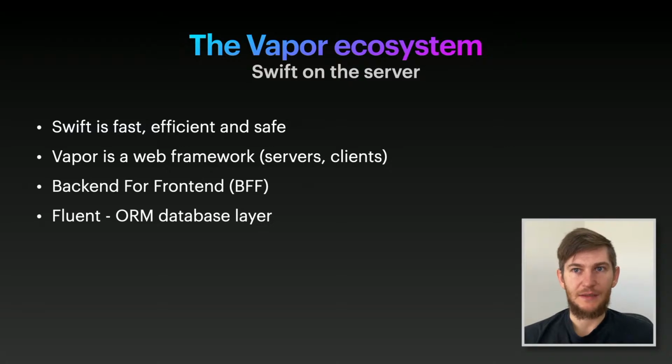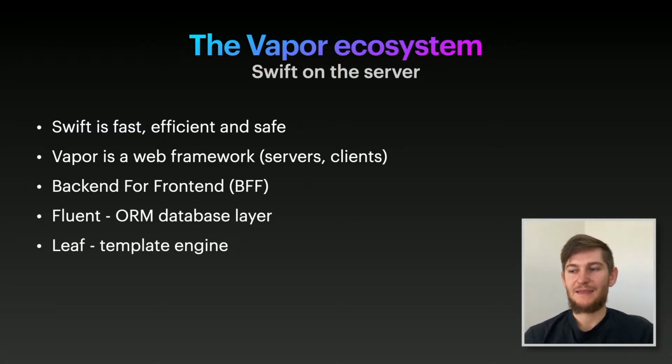Vapor also has a template engine called Leaf, which can be used to generate dynamic HTML pages. In the past, I was a huge fan of this approach, but Leaf has a very strange syntax and it's not that powerful. There was a branch called Tau, which got reverted by the core team before the fourth major release. That branch had more features, but now that many people tend to use domain-specific languages written in Swift, the entire custom template engine idea feels a bit strange.